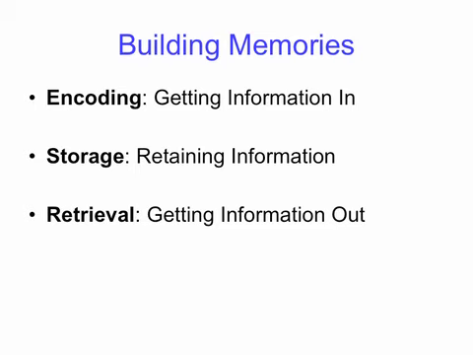We talked about the stages, or like the places where they go, right? First sensory, then short-term, then long-term. But let's talk about how we move things from sensory to short-term to long-term. Okay, so these are really nice, short, concise definitions if you're looking for that. Here it is, right? Encoding would be getting the information in. Storage would be retaining that information, and retrieval is getting the information back out.